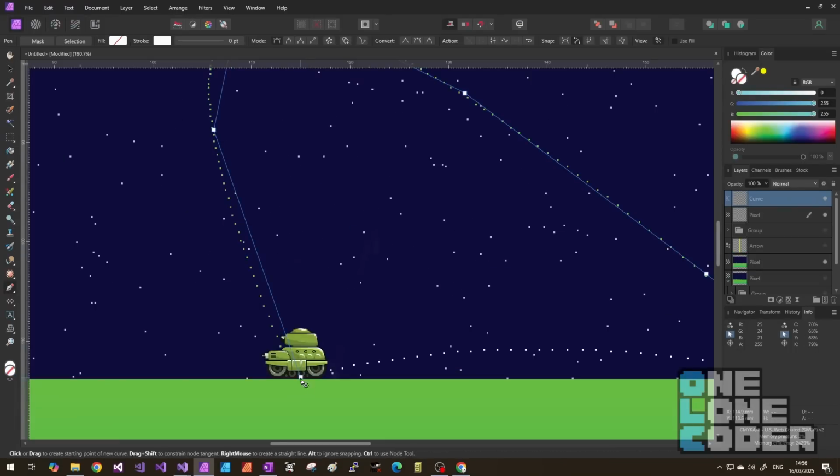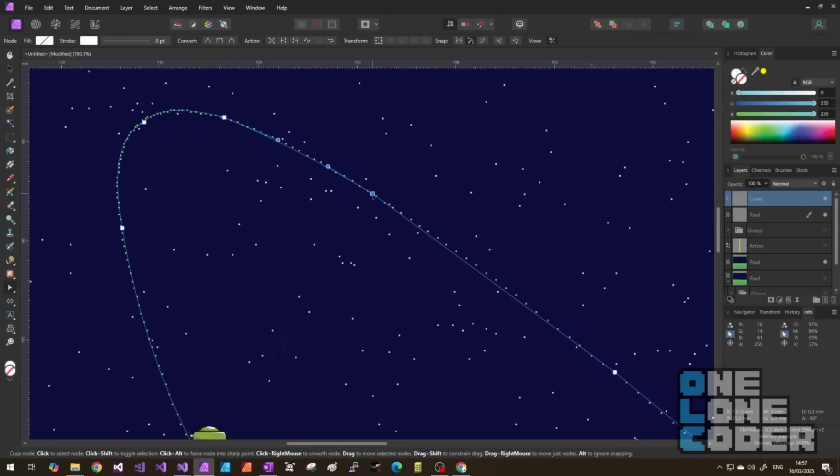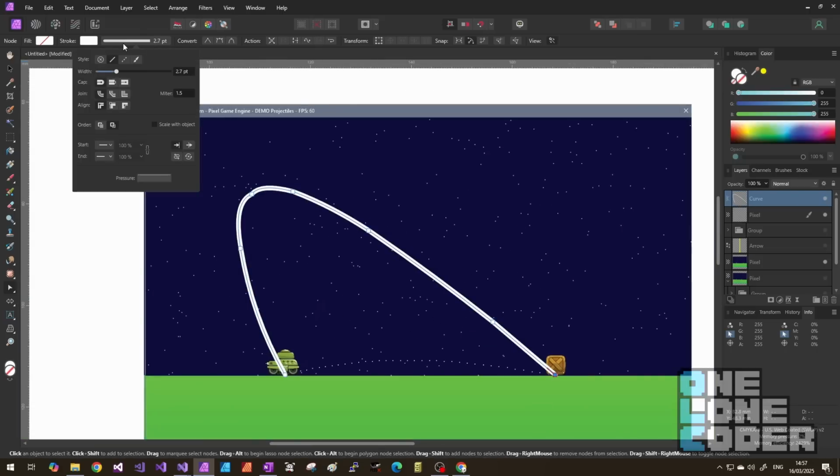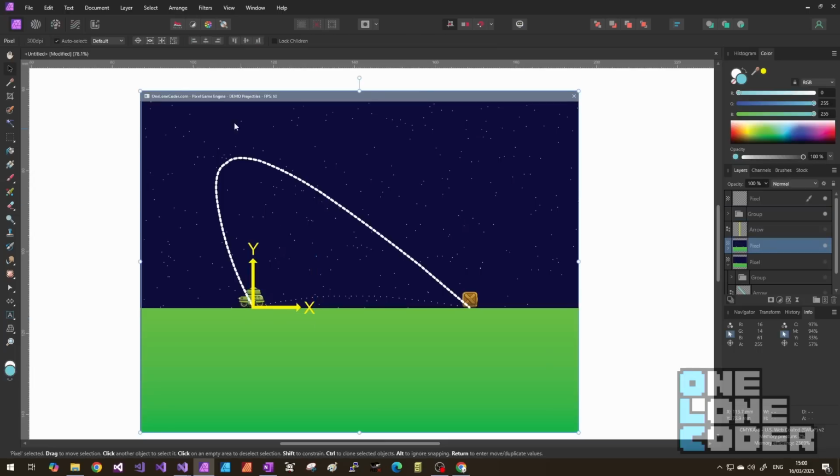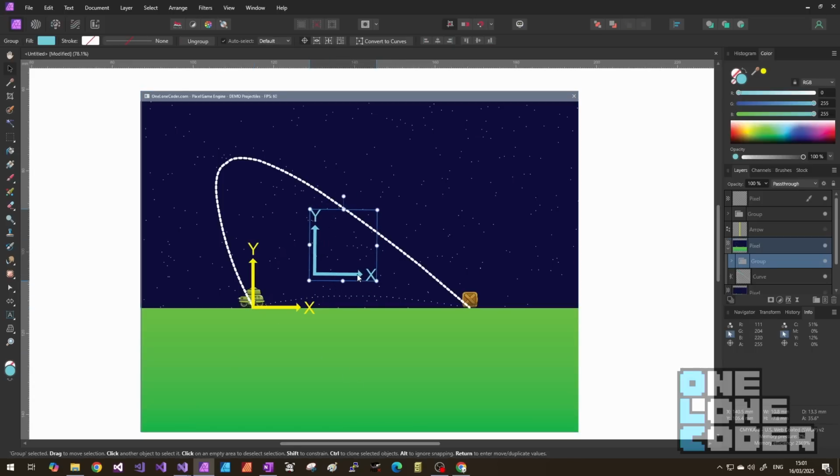I've pasted the screenshot into an art package that I like. And I've just highlighted the parabolic trajectory so it's a bit more visible on the screen. I'm now going to place an axis, which just indicates the frame of the world relative to the source. And I'm going to set the rotation point of the image to be at the origin of that axis. I've created another axis in blue this time, but I've added this axis as a child of the screenshot. So if we rotate the screenshot, that axis should rotate too, and I'm going to place that on the origin.